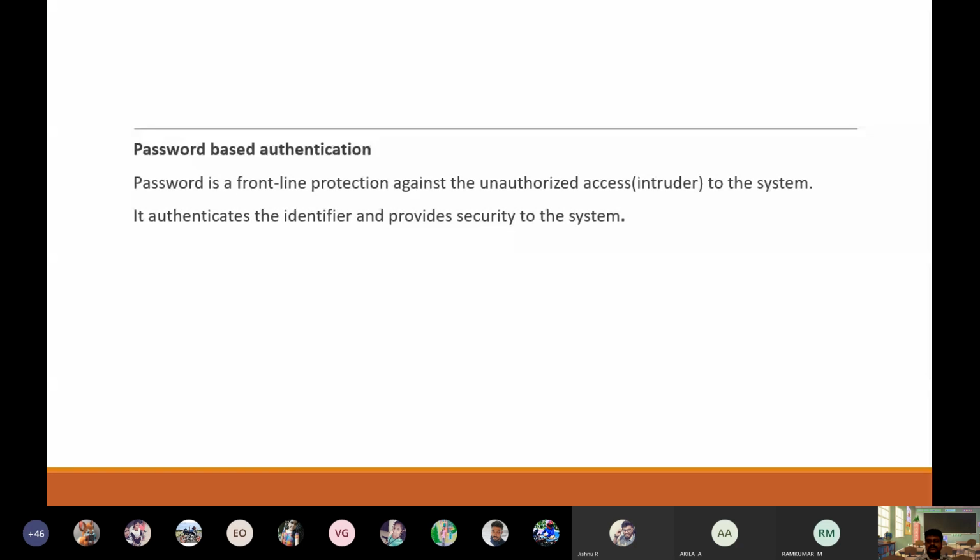Maybe it could be used by your friends, and you have stored some confidential data in your mobile. You need to protect that data from your friends or any other neighbors. So for that you lock the mobile using a password. That is password-based authentication.